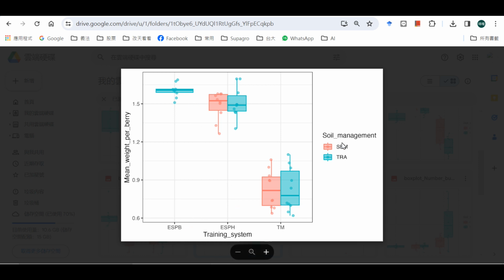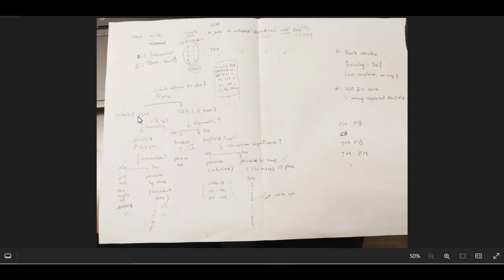In SEM, it only has the training systems ESPH and TM. The SEM with ESPB doesn't exist. But for TRA, they have data for each training system. Okay, so for here, SEM, we only have two training systems.